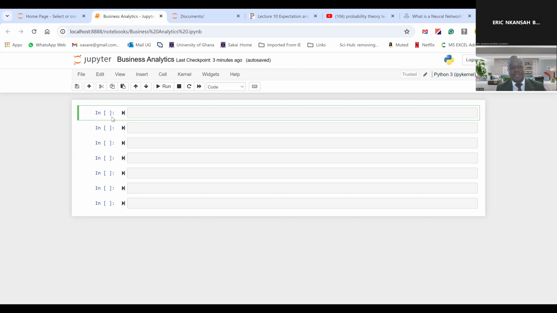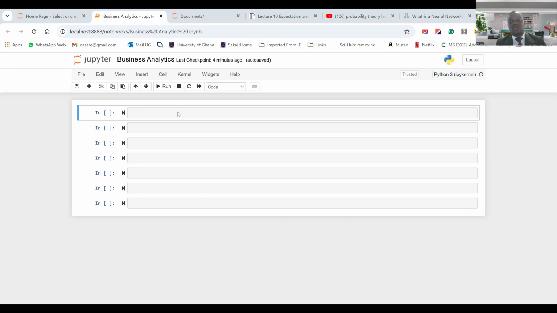As you start typing and you run it, it will give you the number of the code you're running. It will tell you whether the kernel is running or has stopped, and then it will give you the result. So don't worry, for now I want us to create the space first. All right, thank you.